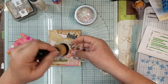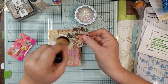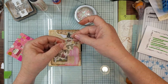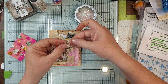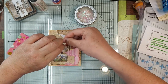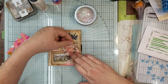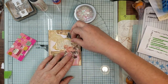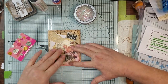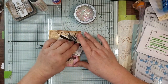So let's ink this up, that way it's not so thick and bulky and it won't catch when it's going in and out of the pocket that I'm going to make for this. Let me get this started a little bit and then bend the plastic down so I don't catch it on everything. Alright, so I think right there would be good. I've got to move this little bin so I can put my trash can back.